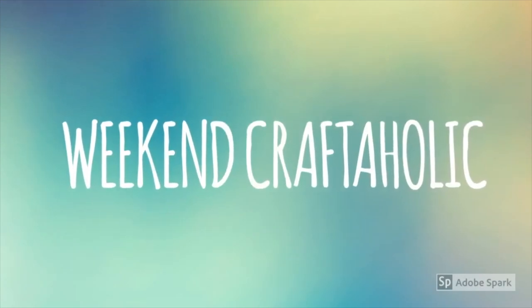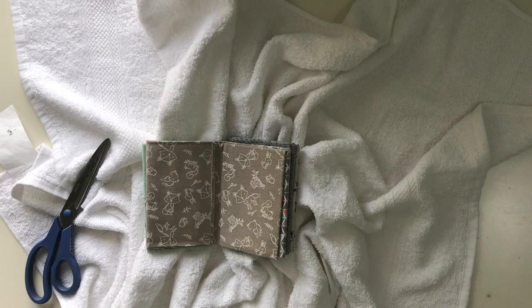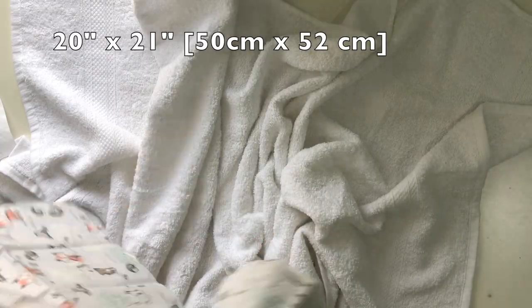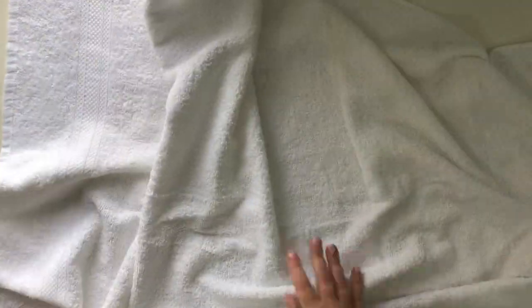Hello, this is Karen and today I wanted to show you a super quick project for anyone wanting to learn to sew. I've got myself a pack of fat quarters from the local Spotlight store here in Australia and I have popped the measurements up top for you as well, in case you wanted to use some scraps that you may already have in your stash.